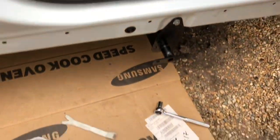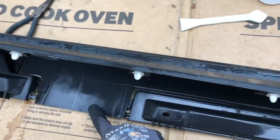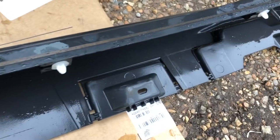Okay, next what we're going to do is, I've given this a little bit of a wash. I've marked out the two squares that we need to cut, right, over there.